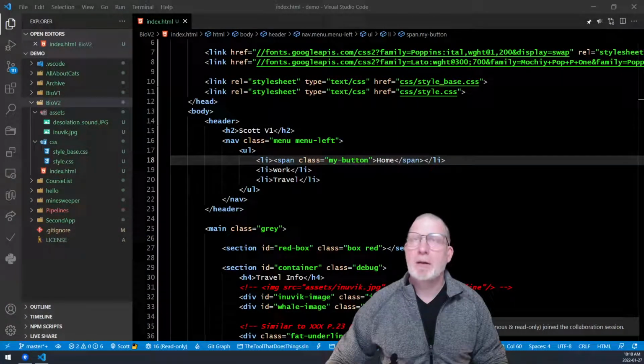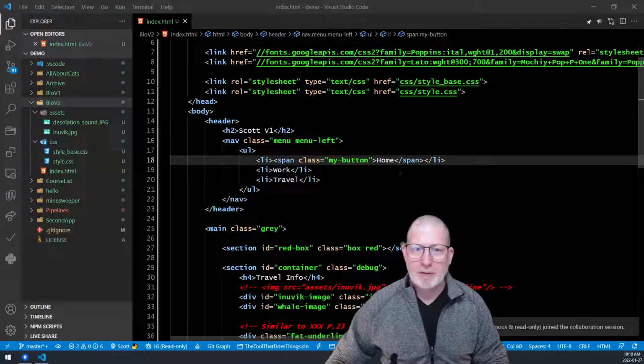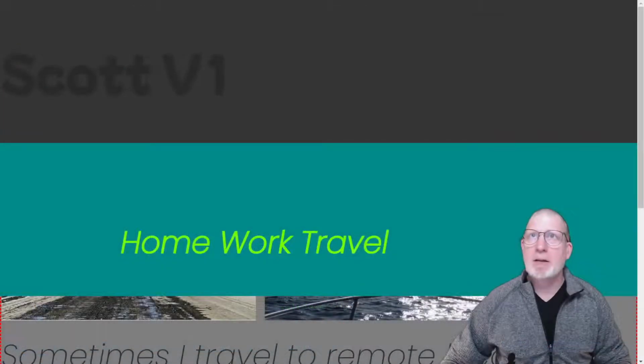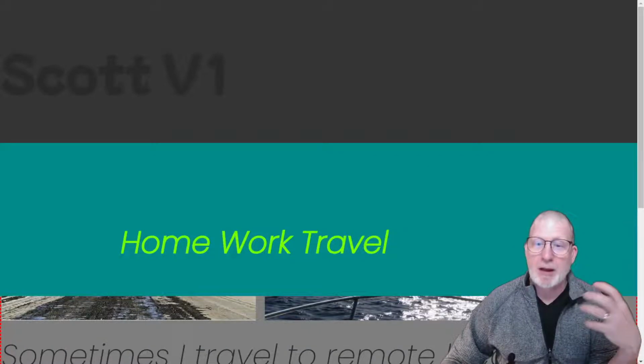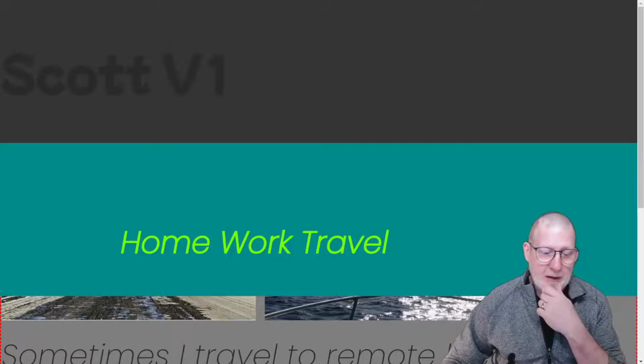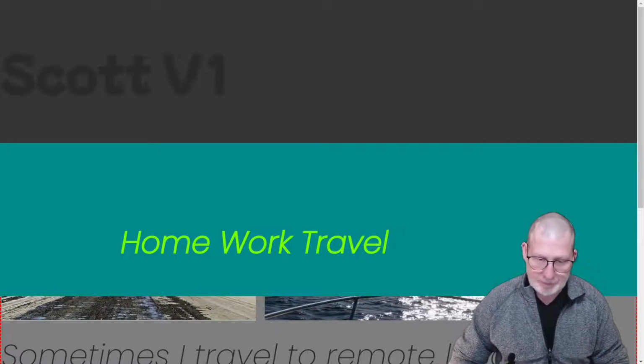And I do that by wrapping that span around the content. And if you look at the slide or the screen that it builds, it doesn't really look any different. That's because I don't have any styling on it yet. When I go to make the styles for it, I can flip to my style.css and create a button style. And in there, I'm going to change a few things.